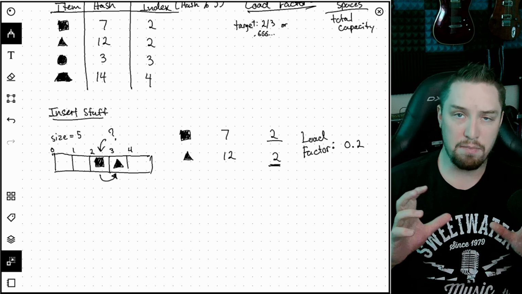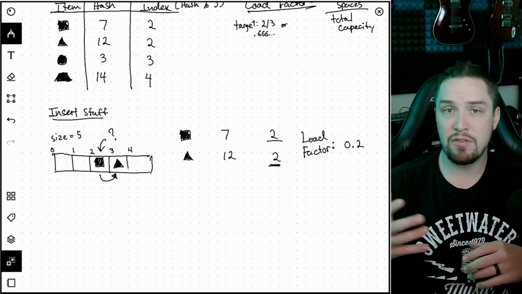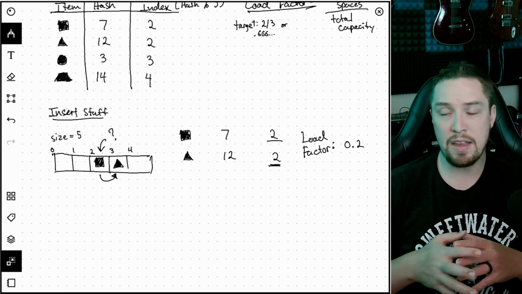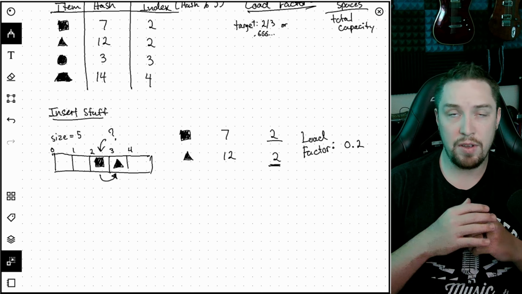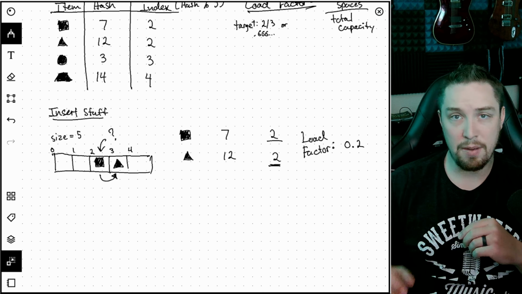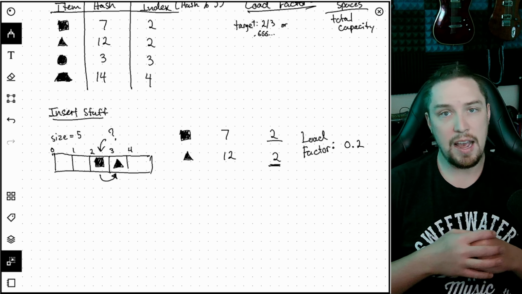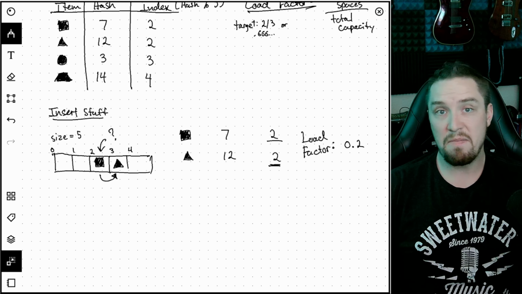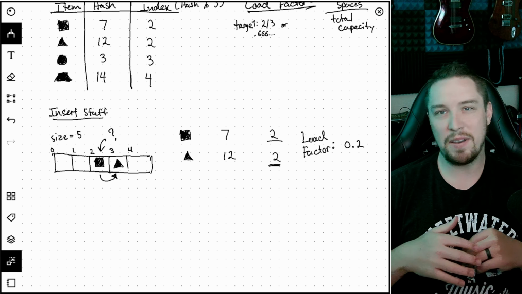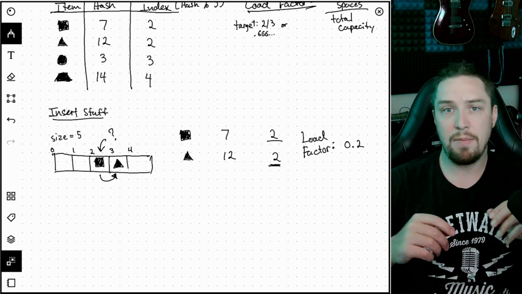It's not necessarily a bulletproof strategy, and it does require you to program in some more special cases, but my goal isn't really for you to build a bulletproof hash table, it's just to understand the concepts underneath. I don't know how built-in hash sets handle collisions, but we'll pop open the source code and see if we can find out. All right, let's keep going.